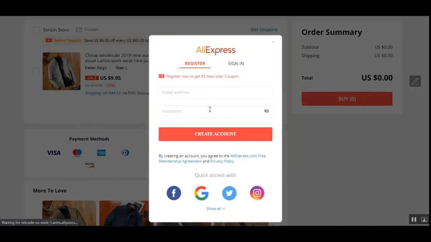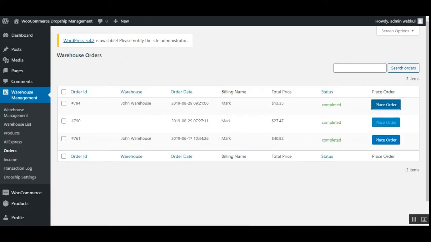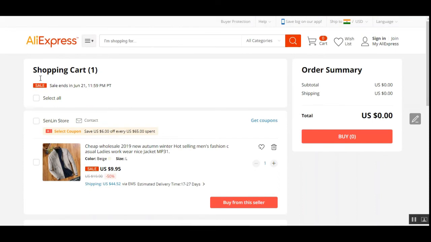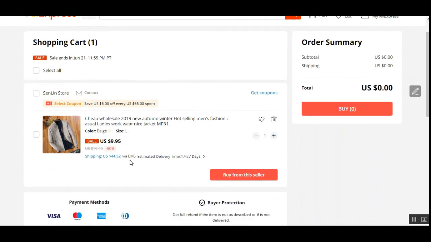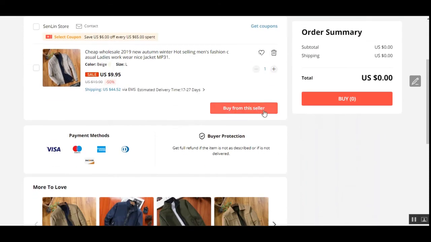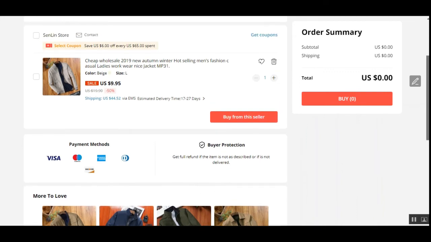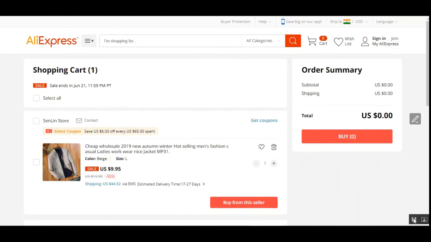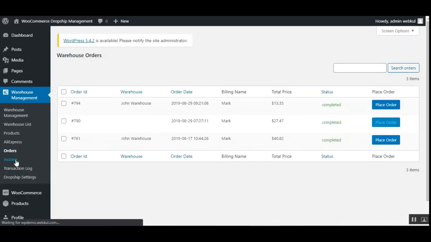the buy button. So right now I'm not logged into my AliExpress demo account, so you just need to be logged in, and after you have tapped here on the place order button, you will be directly taken to the AliExpress website, and here you will be able to see that you're on the shopping cart or the checkout page, and then you need to tap buy from the seller, and that brings up the details for the payment method that you need to enter, and thereafter you can tap here on the buy button to buy this particular product from AliExpress itself.